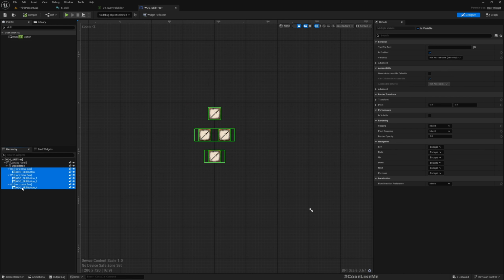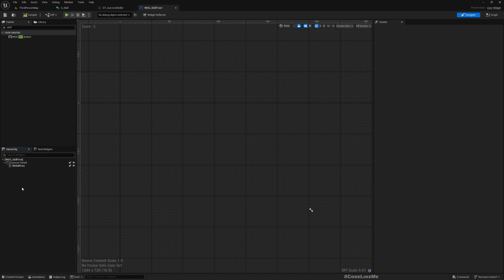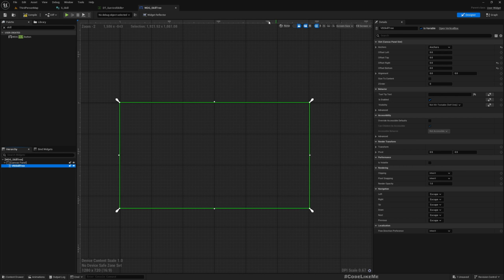Now let me delete all this so that we can automatically create them using the skill tree data table.